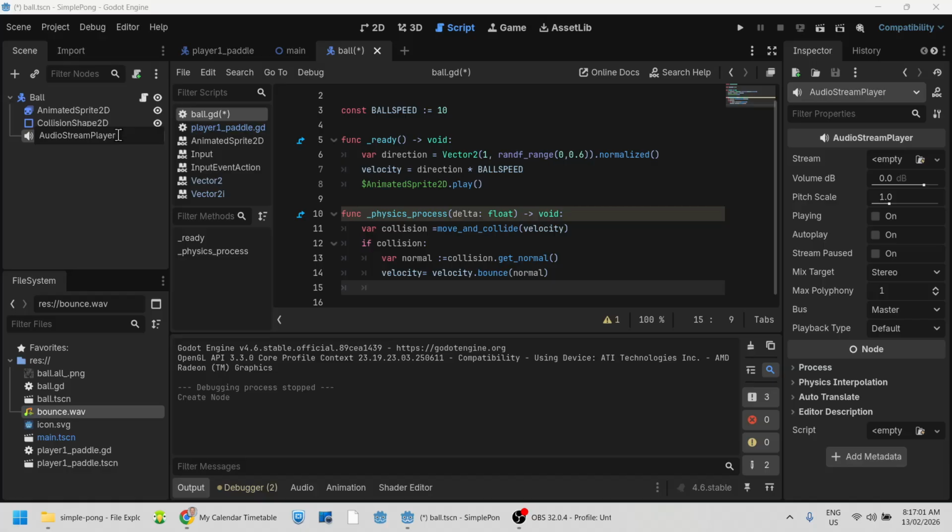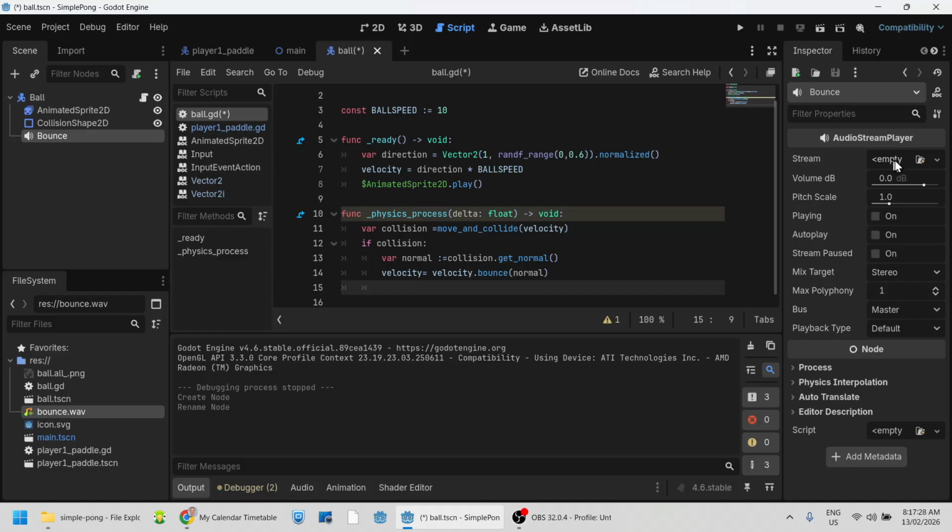Now I'm going to rename this to bounce, because if you've got multiple sound effects playing around the place, later on you might add some background music and things like that. You'll need to remember which one is which. So I'm renaming this sound effect bounce. Once I've got this, over here in my inspector, there's a stream linked to that bounce AudioStreamPlayer.